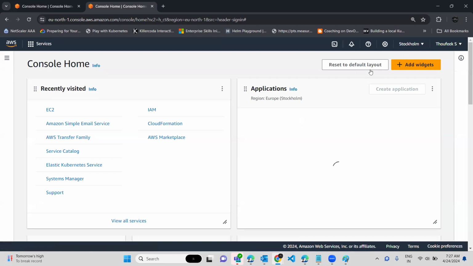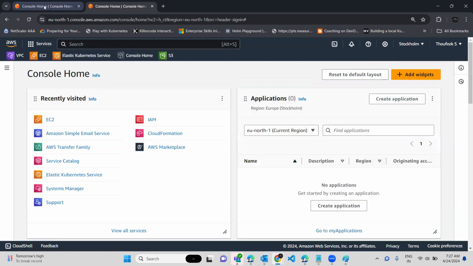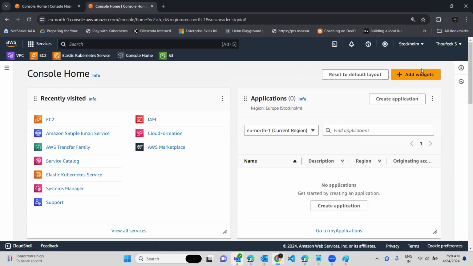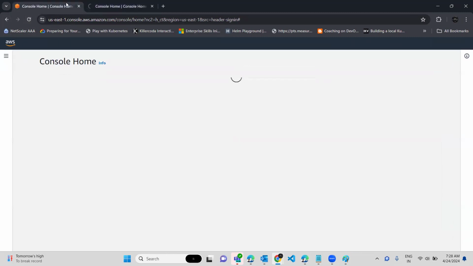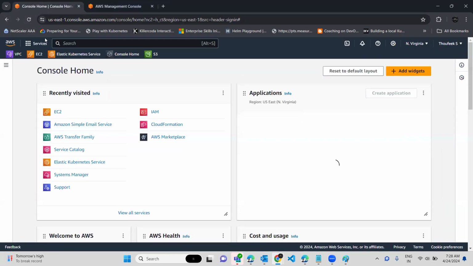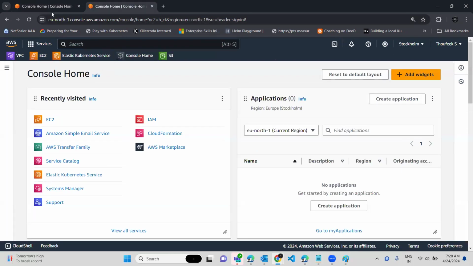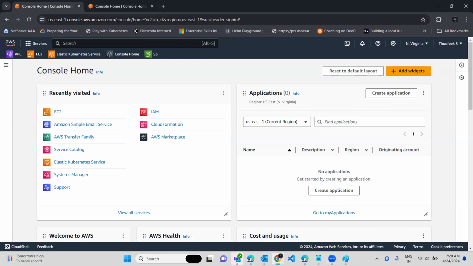Now I am in the Stockholm region and also have one tab in North Virginia. We can switch to different locations and deploy different resources to different specified regions in a single account. So now we have two different locations and can view the two different regions.